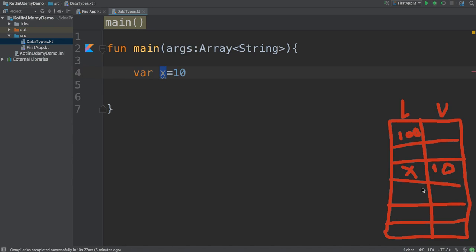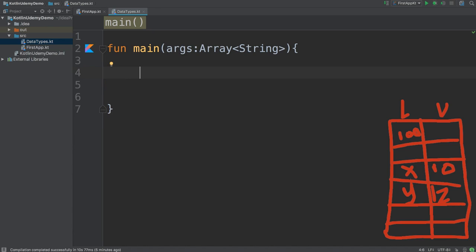If you want to define another variable, for example y, and you want to add 12, you do it this way. You need to define a new variable, variable y, you give it 12. So the idea of how a variable is defined in Kotlin: you just write var, then the name, whatever name you want to give the variable, then equal, then the value. So this is not the only basic definition type. There are many ways to define variables.